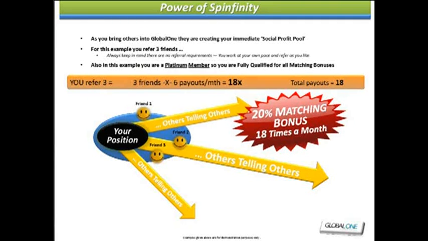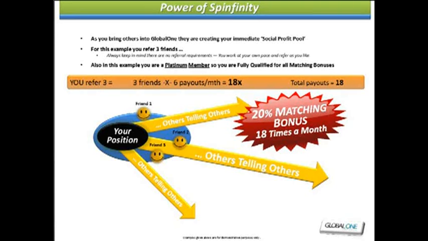People who are busy with work and may have only a little bit of time, it doesn't matter. But as you start bringing people in, it's going to motivate you because you're going to start seeing these extra 20% matching bonuses, not only in Spinfinity, but also in the Go Global and then the Infinity side of things too. All at the same time. You're building them simultaneously. All you're doing is one thing, and you're building all 3 of those.